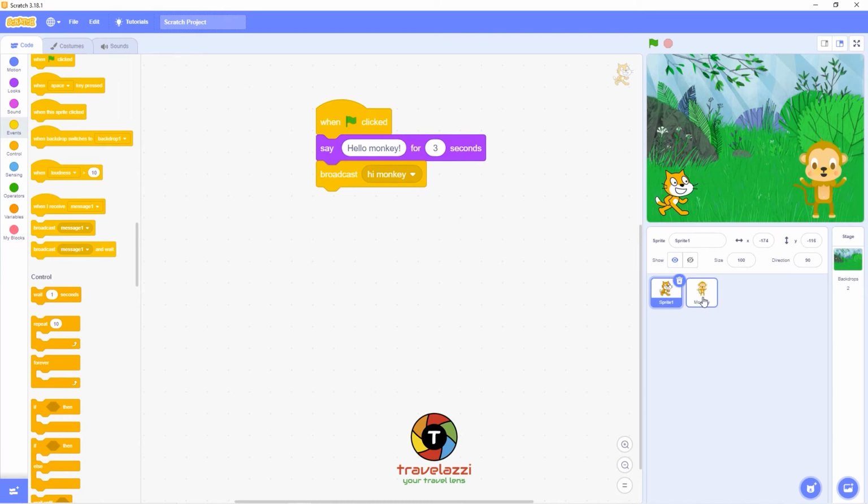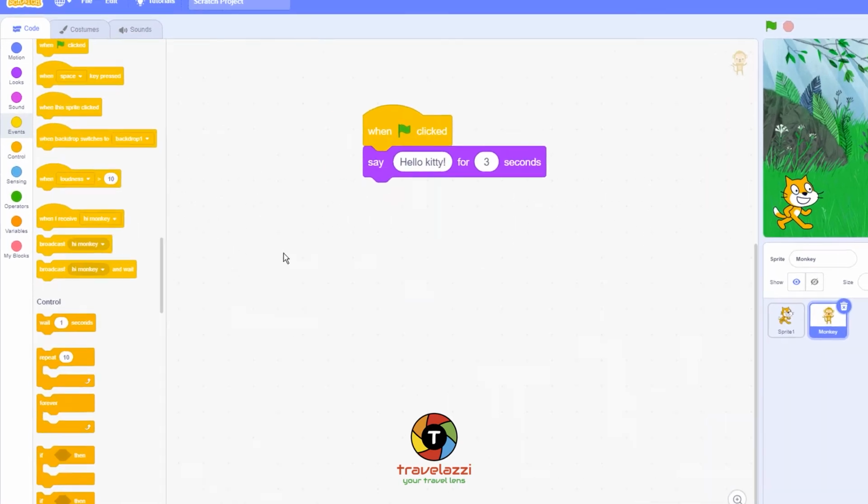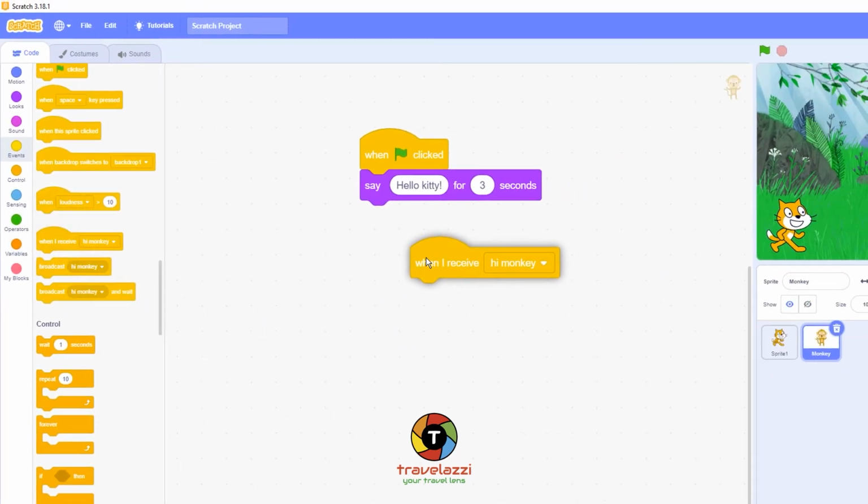Now we need to make some changes on monkey sprite. We want the monkey sprite to say, "Hello kitty," only after receiving the broadcast message from cat sprite. Go to Events category and drag the block, "When I receive," into the coding area. Click on the arrow and select the message, "Hi monkey."